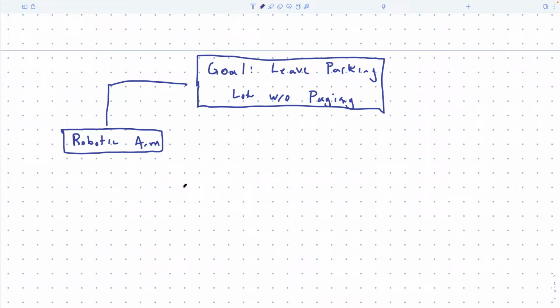Then you say, well, the robotic arm, that's the new attack. So the attack now is not just leaving the parking lot without paying, it's let's attack the robotic arm. So how can we attack it? What stops it from opening? For example, could I just drive through it? Sure, right? So that's an attack, that's a threat. So when they design these systems, they have to think about, well, what happens if a driver just drives through it?